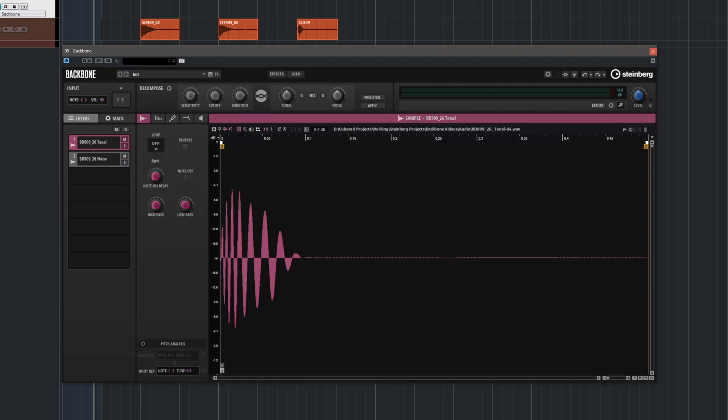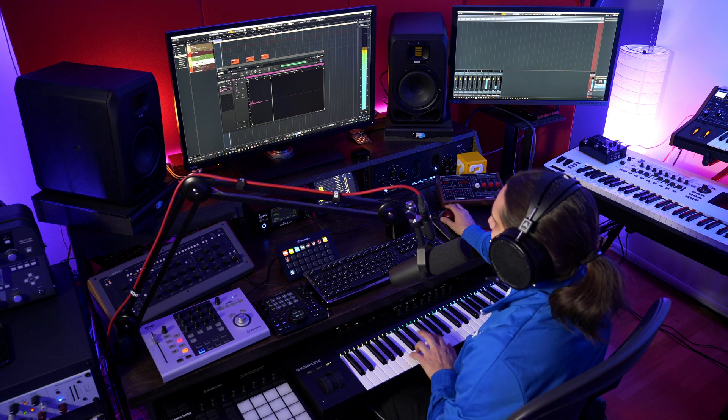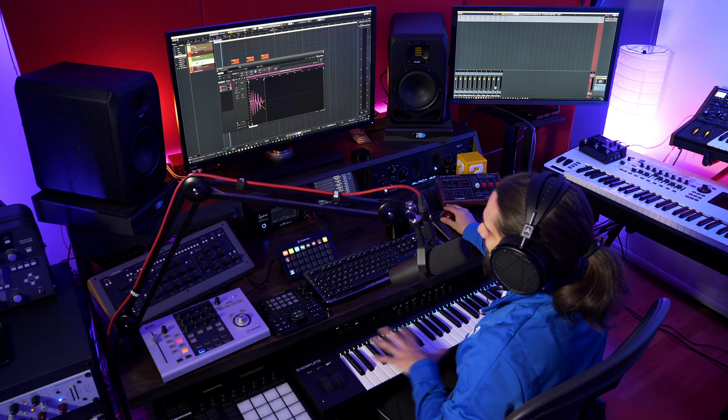Now I'm going to do a little bit of housekeeping — I'm going to reduce the length of the samples because this is just noise from the drum machine. I'm going to do the same for the noise element. This is a very short kick drum, so I'm thinking: can we create a bass out of this? The first thing I'm going to do is go to my tonal element, solo it so I can isolate it, and perform a pitch analysis. Because it's such a short sample, this is basically still transient. Now I have this tonal element and I can assign it to my root key and move it to the C3 range so I can play it easily around the center of my keyboard.